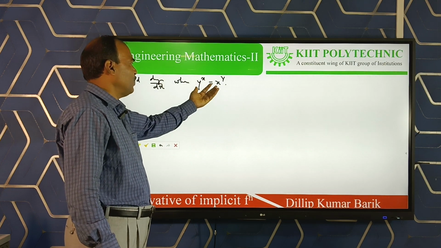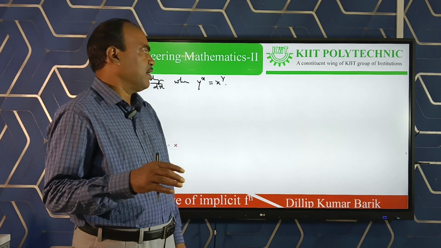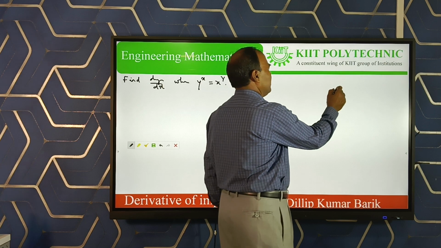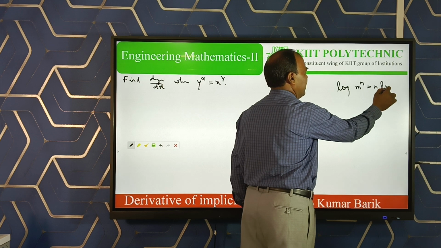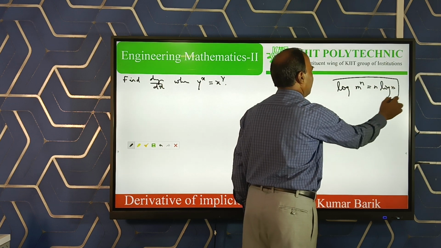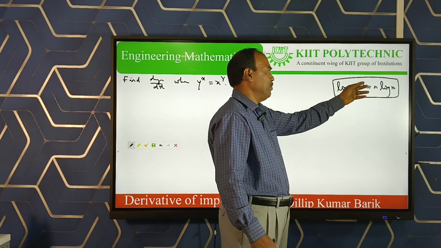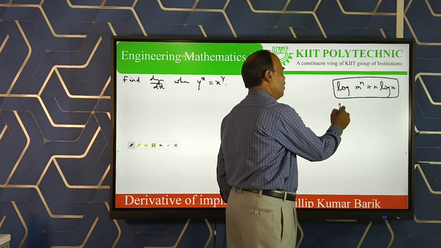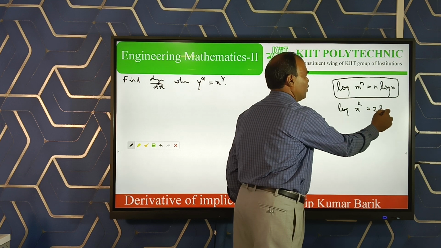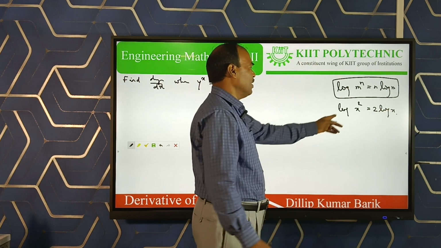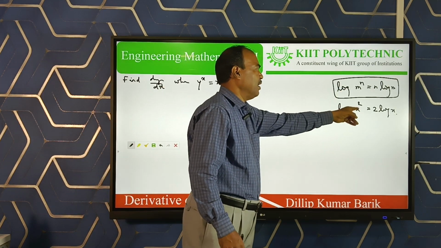So unless we write it as an expression like the previous question, we cannot take the derivative of both sides. And already you know from logarithms, there is a formula: log of m to the power n is equal to n log m. And this is required here. Either m and n are both numbers, maybe variables, maybe dependent, maybe independent, and so on. For example, log of x square is nothing but 2 comes to the beginning, 2 log x. So clearly this is an algebraic expression. See here power given, here algebraic expression.